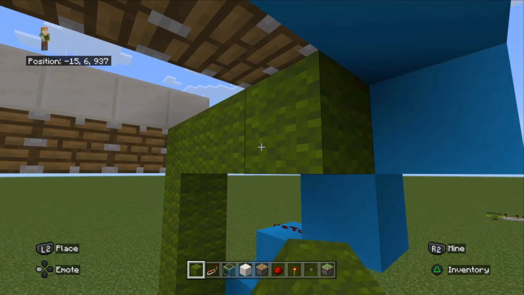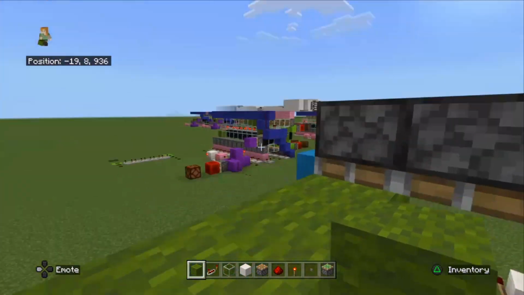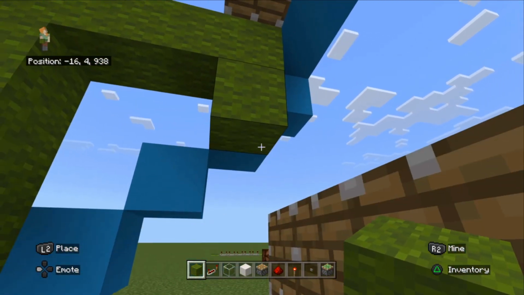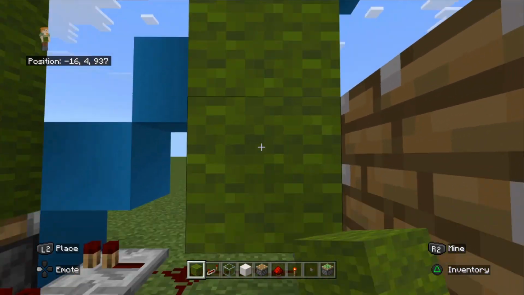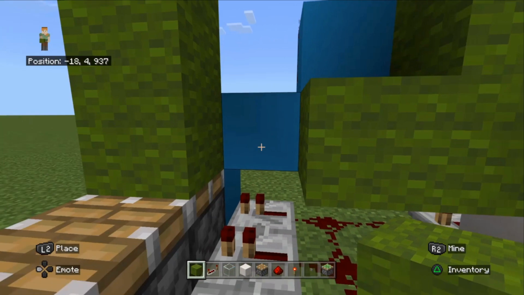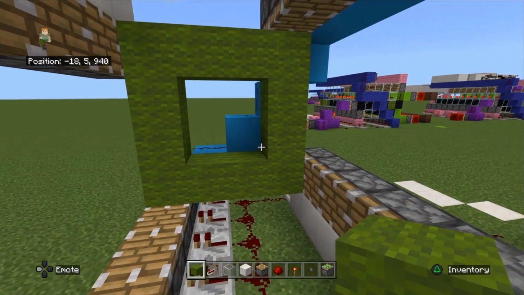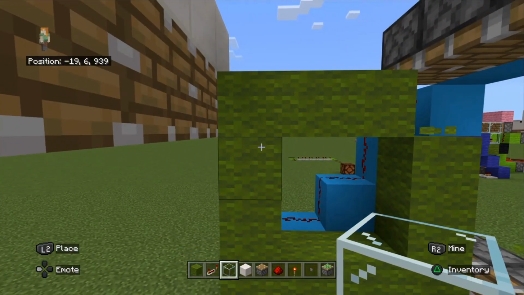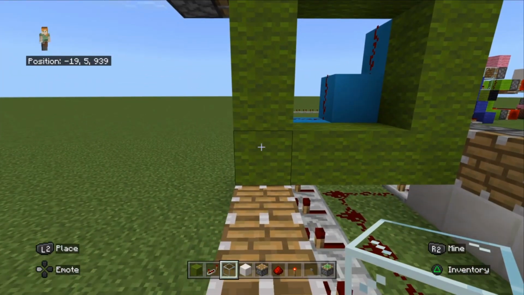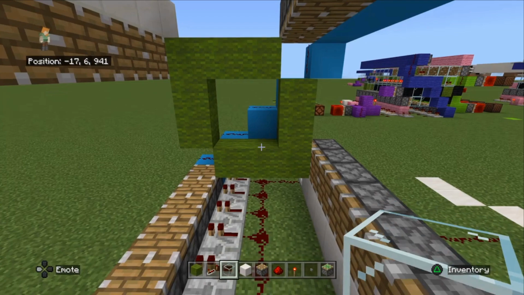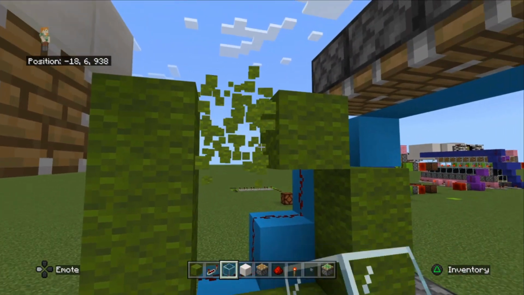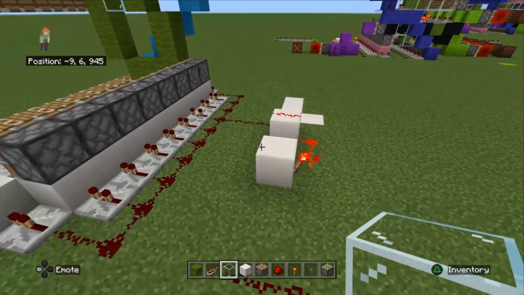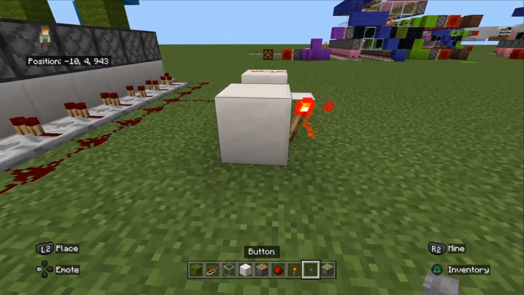I'm just going to use any coloured block now, just to show you how these things move around. So let's create a 4x4 square in between the pistons. And we also need to cut the corners out at the bottom and there. So when those pistons move around, it will move those blocks around. So let's put a different one, a glass block in there, so we can see it going around. So I'll just put a button back on there.